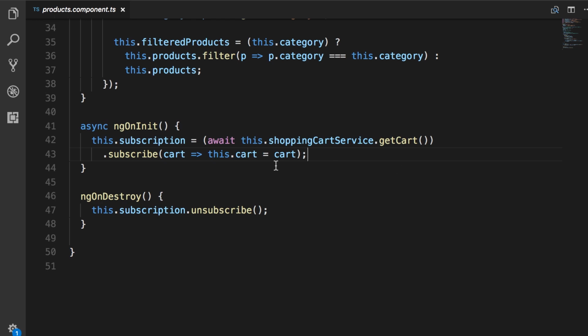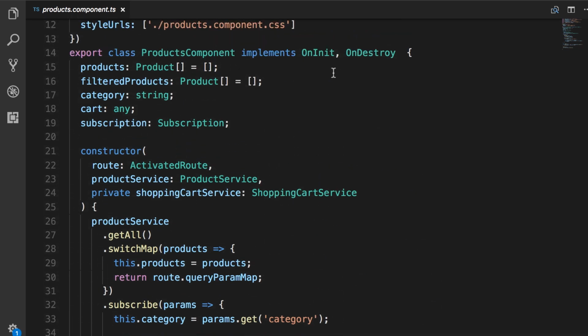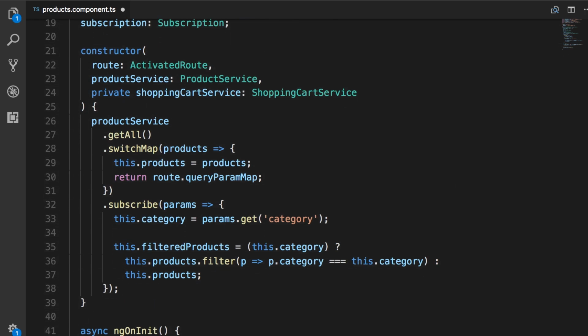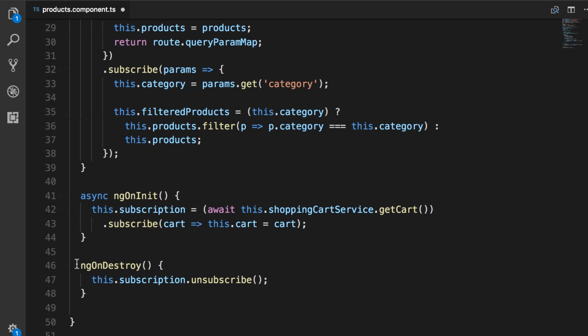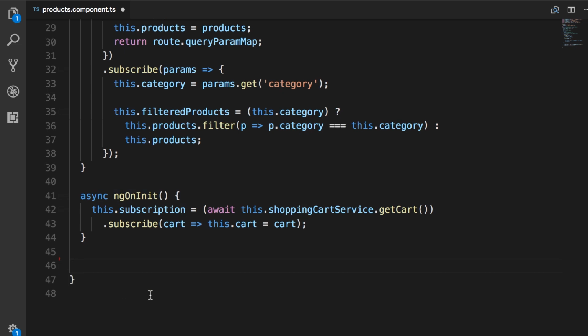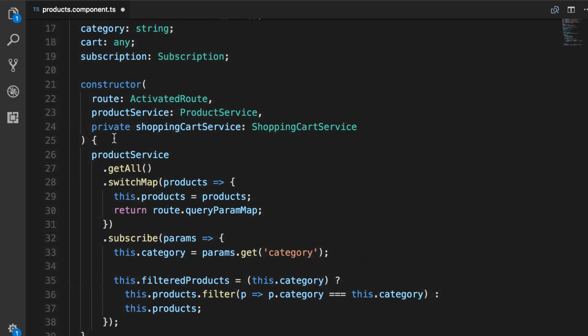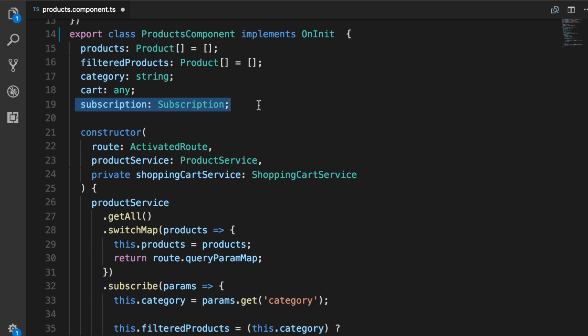So let's clean up this code. First, I'm going to remove the onDestroy interface, which means we should delete ngOnDestroy. Okay, now we no longer need this subscription.